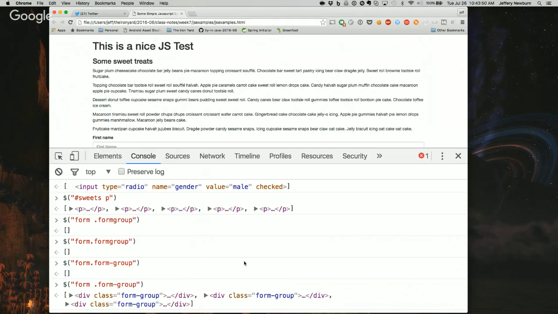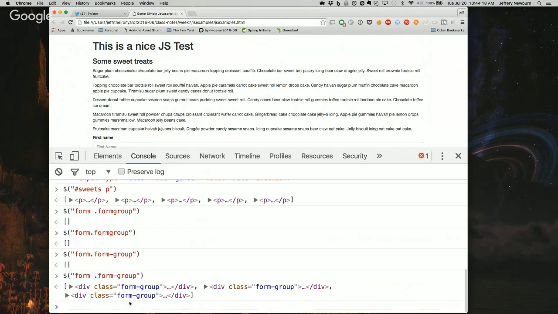Is this all making sense? I know it's a lot, harping about how to find things, but how to find things is going to be hyper important for you guys, because a lot of times that's what you're doing, right? Someone else comes up with the HTML, you put some JavaScript in, you want to manipulate specific elements inside of the page. Okay? There's a lot of actual functionality that you can do with this.